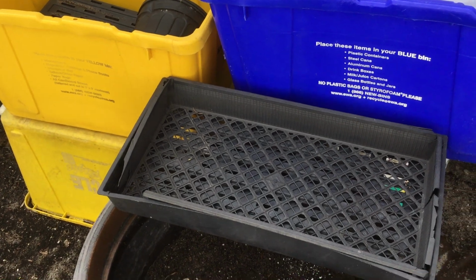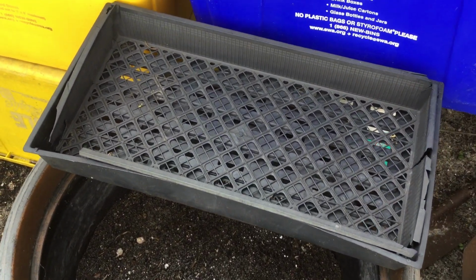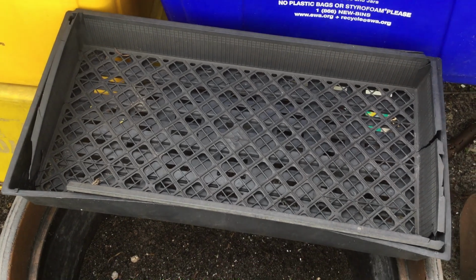Something that we have control over, and that's the soil in your garden. Basically, this is the main component of my soils in the Dougherty Garden. Excuse me. It's these trays.